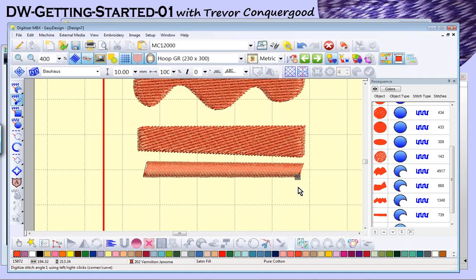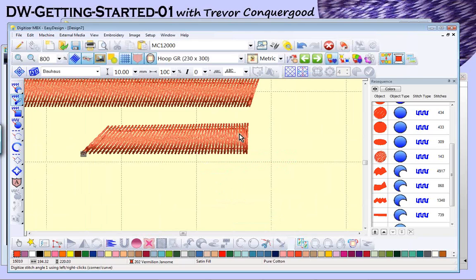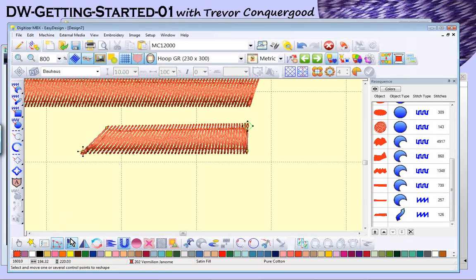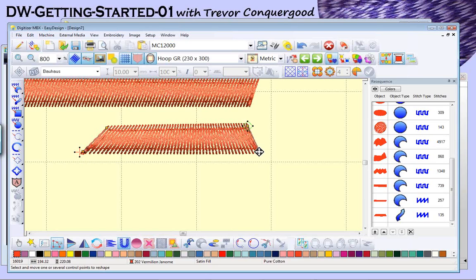You have to put in sets of points. 1, 2. That becomes a stitch angle. Now it comes back to side 1 and allows me to move along, and I can say 1, 2. And I hit enter. So you'll see what happened is that the thread sews from angle 1 to angle 2, and it evenly distributes the stitches to turn from the first stitch angle to the second. If I select the object and choose reshape, I can choose, first of all, the starting point and the exit point. But the stitch angles are determined by the angle lines that we put in with the points that we insert.